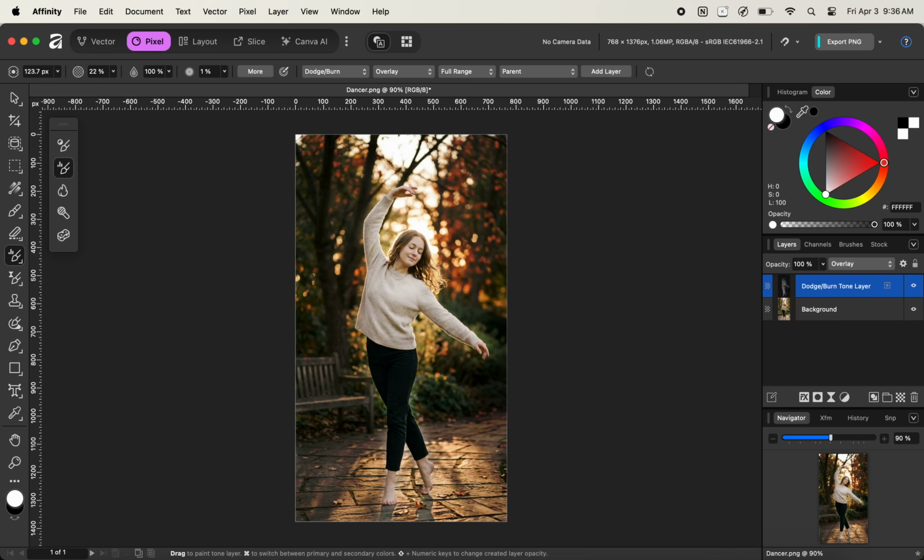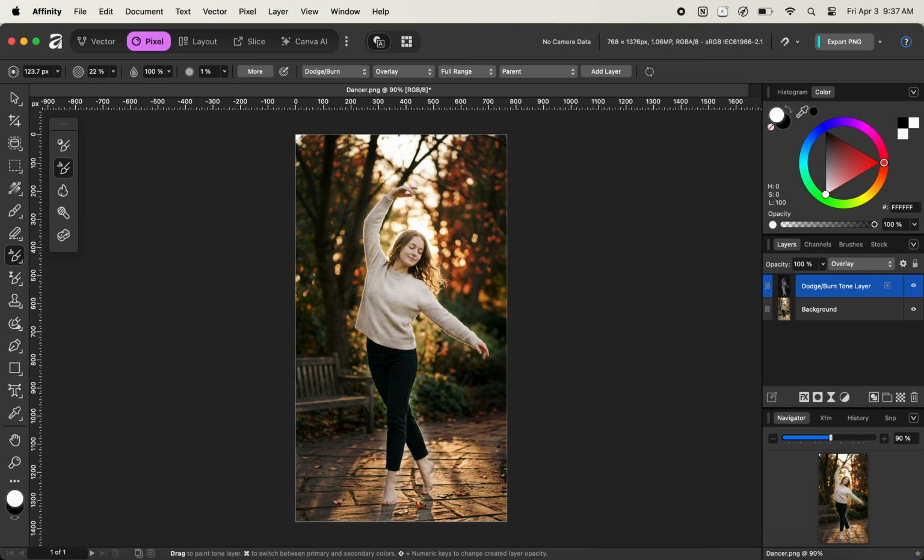Now you can see that let's apply a few dodge effects to the remaining areas right here at the edges as well of the subject and as well as the bottom part of the dancer's feet. Now, after applying those dodge effects, the next thing that you'll be able to notice inside of our layers panel is that the one magical thing and the best thing of this tool is everything happens non-destructively.